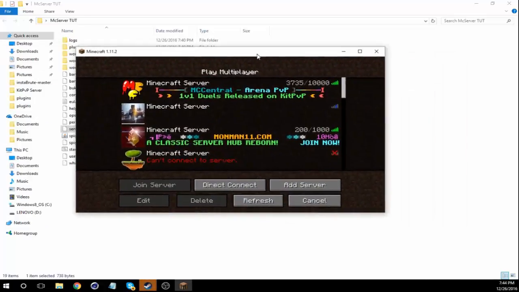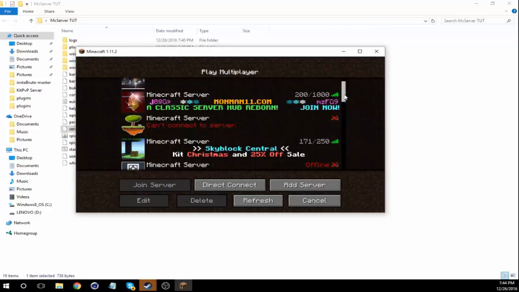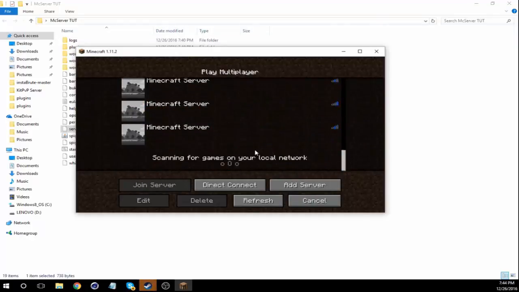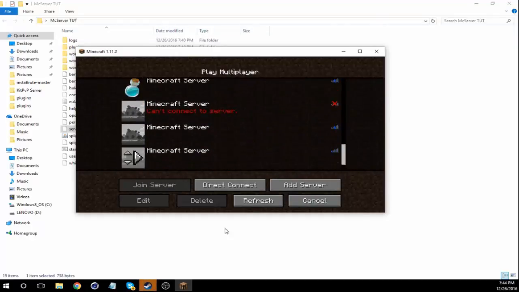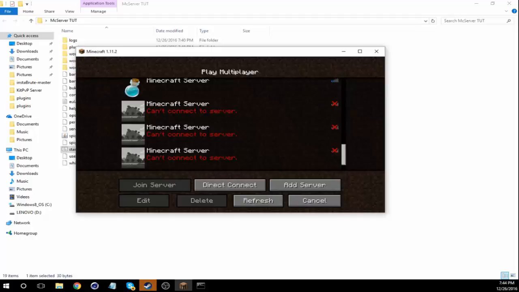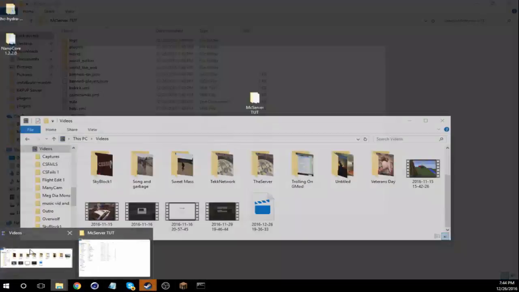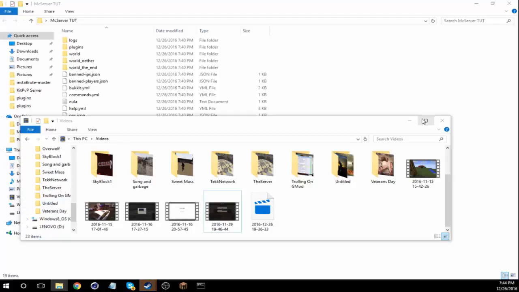So now if we go in through here, we go to localhost, scroll down here. Should be loading here in a second. Excuse me, my server's not up. Start. No wonder. Alright guys, so now I'm going to get into the port forwarding phase and then we can join the server later as soon as it's port forwarded.